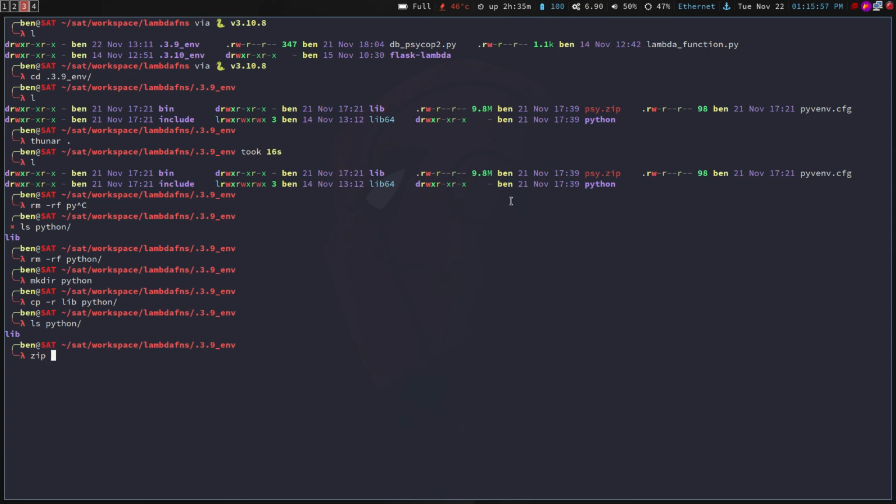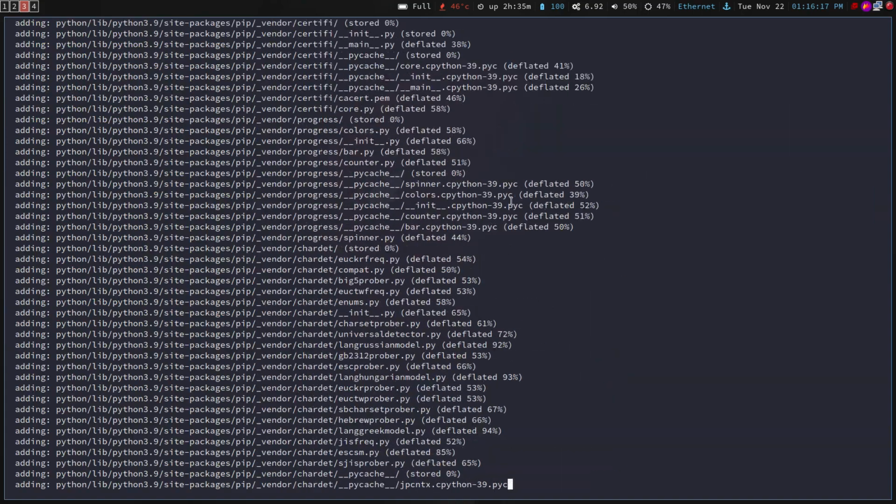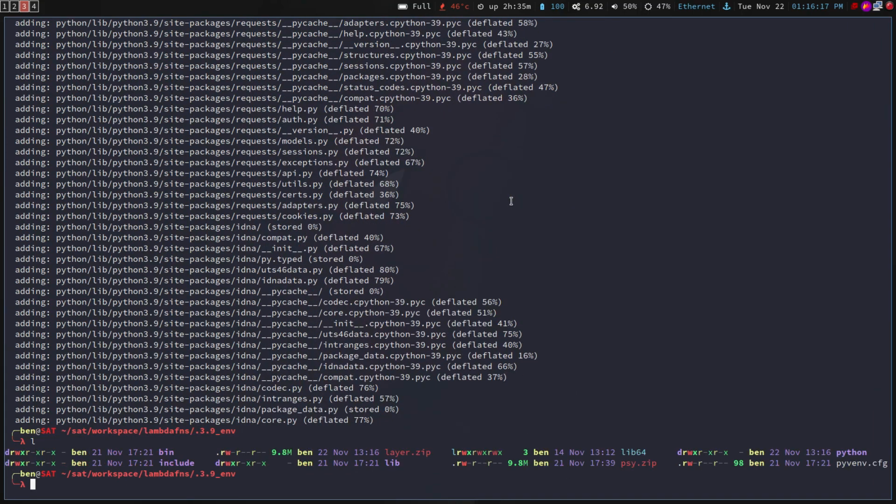Now the rest is just to zip it. Let's say name it whatever you want, let's say layer.zip. And then we point that to the Python folder, that's it. This is going to add the zip file, which has the layer. Now you can upload this, and the size of it is only 9.8 megabytes. If you were to include all these folders, that would have been 36 megabytes, if my assumption is right, or around that. Now you can add this as a layer in AWS Lambda. Things will just work fine.